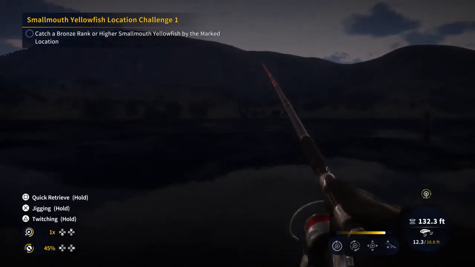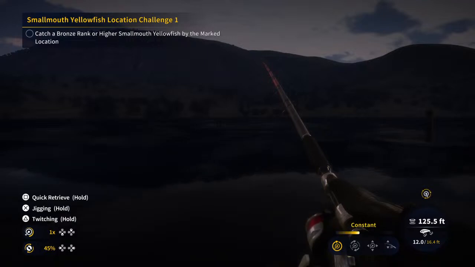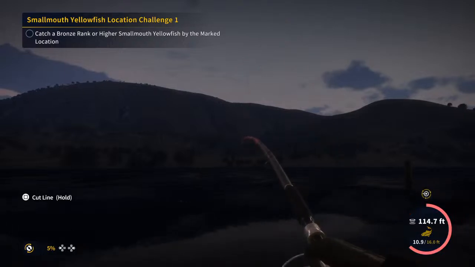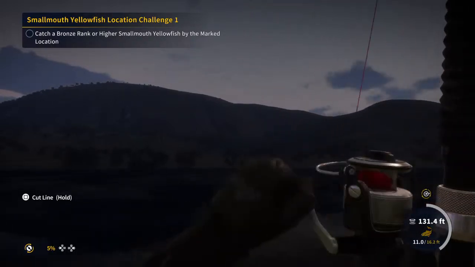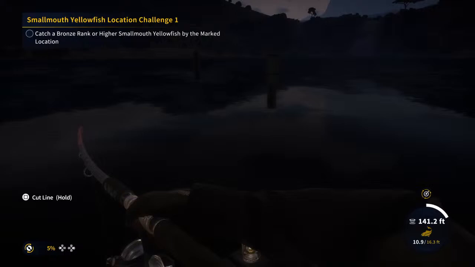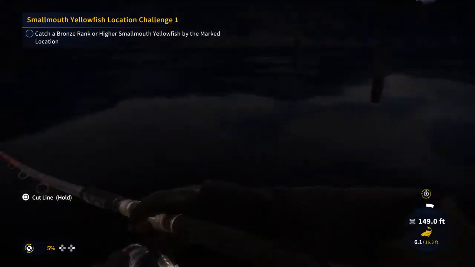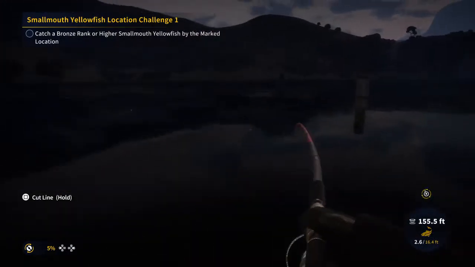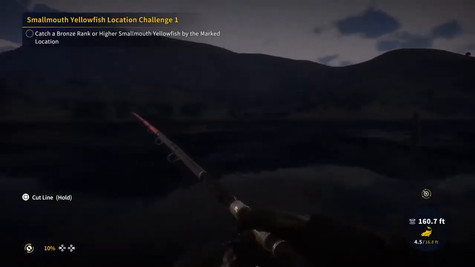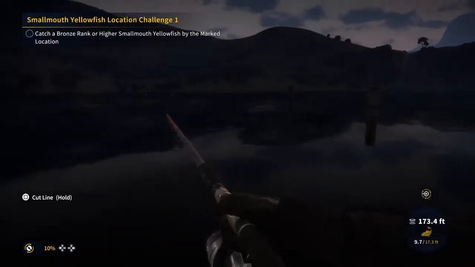Let that sink down. Now reel it in. Dang! I was not expecting it. Oh, I'm gonna get spooled. I don't know why I thought I had the gear for this. I do not. Help me. Somebody. Please. Alright. That's helping me gain a little bit of ground. Not a lot. Oh no. 5-pound test is not my friend.